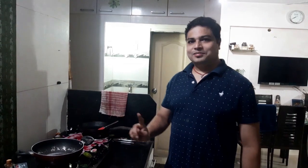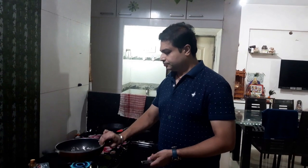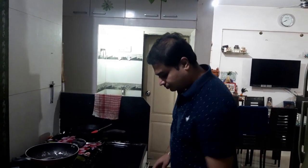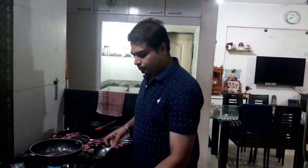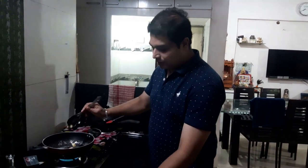We will start cooking the mushroom first and then we will make a white sauce. Keep the pan for heating — not too much heat. We are going to use butter and oil together. The reason is we don't want the butter to burn and give a bitter taste. So first we will add a little oil, not too much — maybe a teaspoon of oil — just to avoid the butter from burning. Then we will add butter, maybe one tablespoon, and wait until it melts.